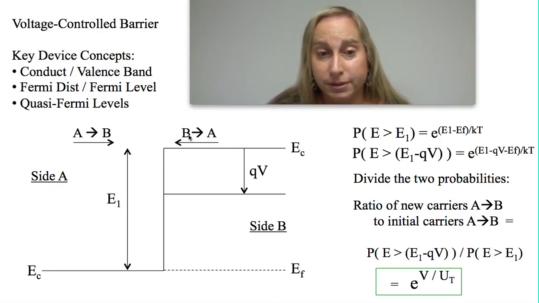For an electron to go from side B to A, all that's necessary is for that electron to find its way in the conduction band. We know the conduction band is flat, so it would move by diffusion. There's no field here to work with. It's just going to move by diffusion, and by the time it gets to the edge, it's going to literally just fall off the cliff.